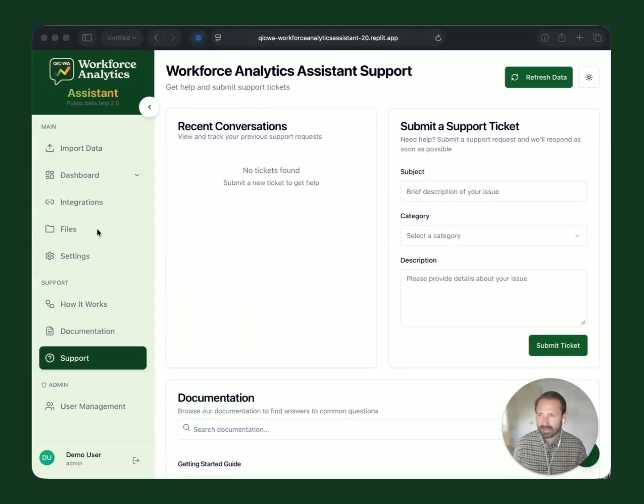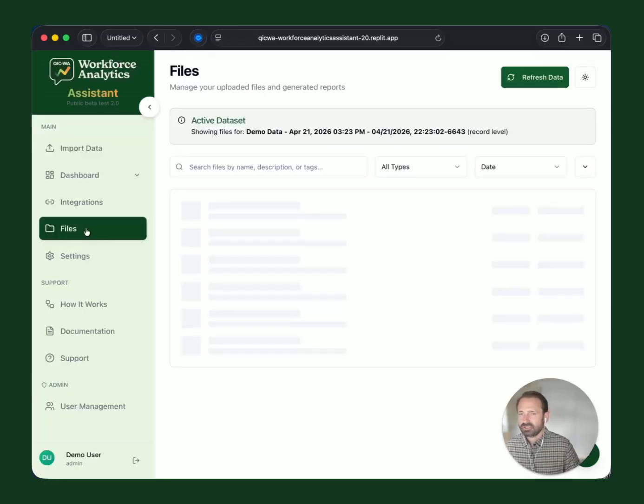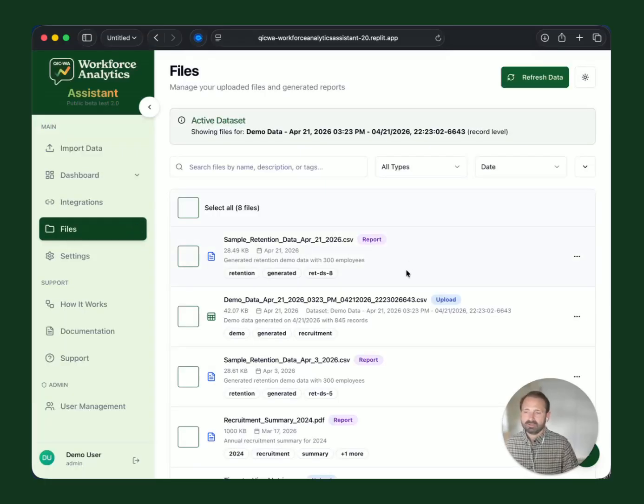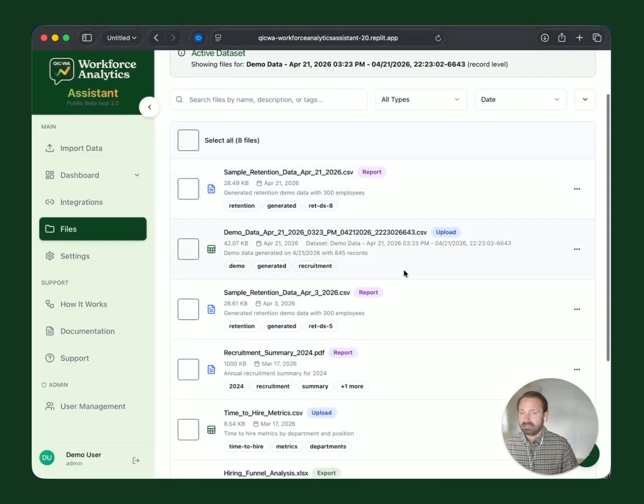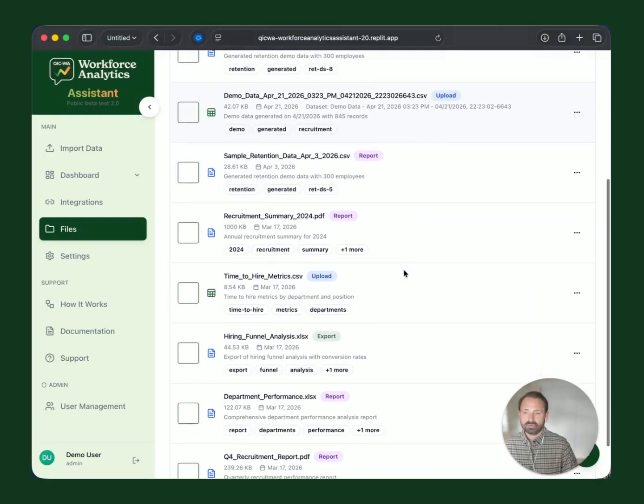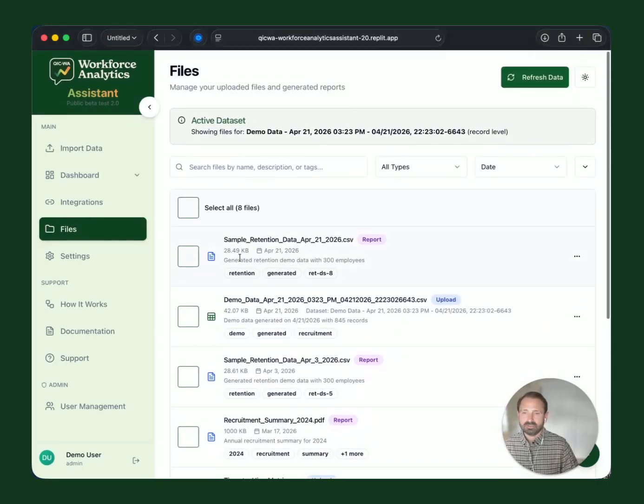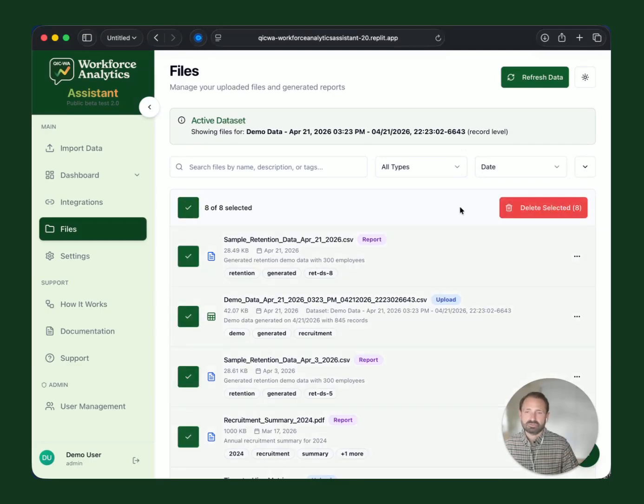The last piece I want to highlight is the file section of the app. Any files that you upload or even the synthetic data that you generate will be stored here. And you have the option to select any or all of these files and then to delete any of those so that you have access to and control over all of the information, all the data that you either provide or generate in the app. Nobody else other than you with your login credentials has access to any of this data or ever will.